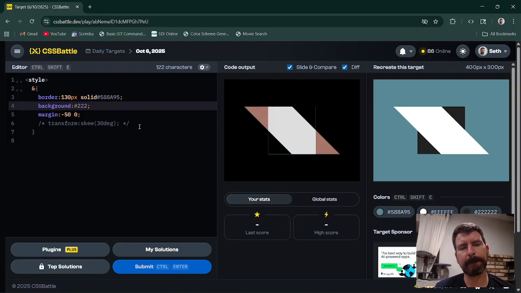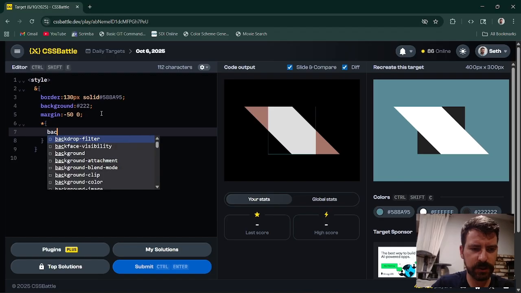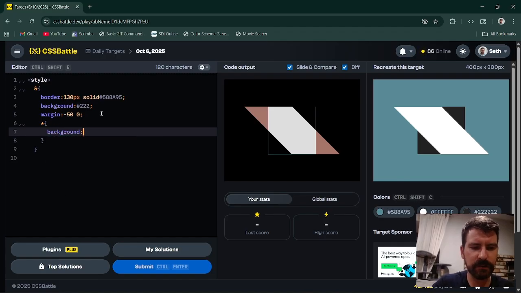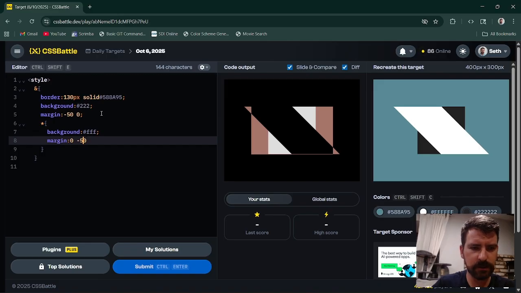So I think yeah, it's the only way I can think of. Can't think of a shorter way of doing that. So then when we select our body, we have to change the background. Sadly, I can't think of any way to not do it, but at least it's a short background. It has that margin on it. We are going to do margin 0 to get that height, and then like -50, 60, 70. There we go to get the width.